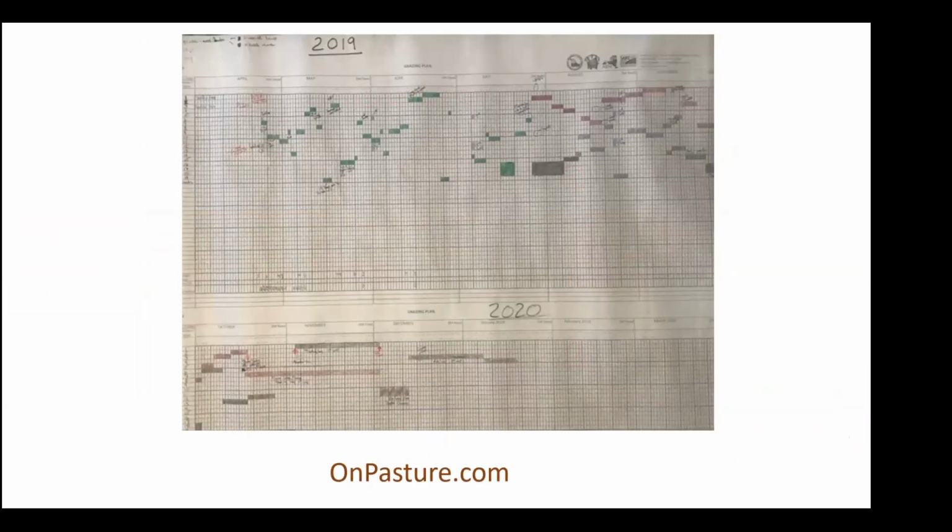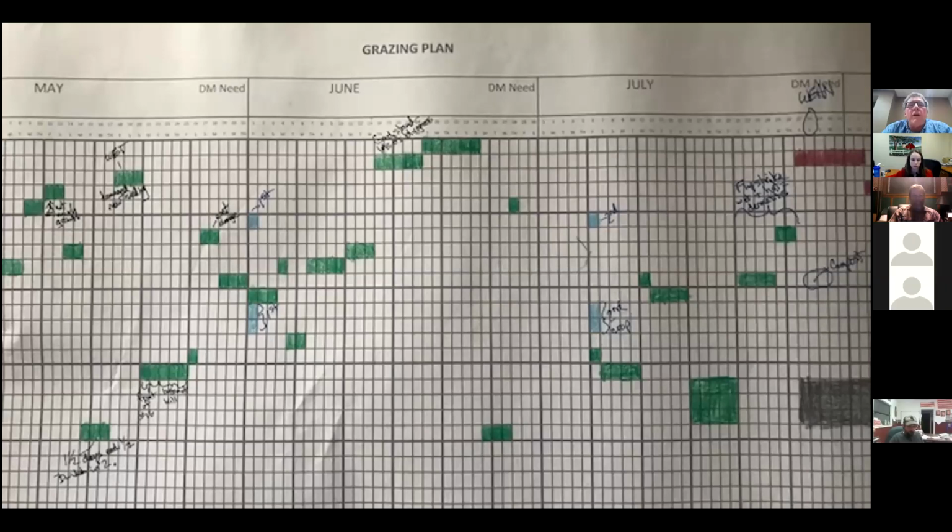This is a record-keeping system that I use. If you look on the website onpasture.com, which is a great resource for grazing in general, you can get access to this chart. Basically, I'm coloring in each time I've got animals on a given day. We're going to look closer at this. I can make notes on it as well. The thing I really like about this particular record-keeping system is that it's on one piece of paper, and I can count and visualize: did I wait long enough to rest those paddocks, to get our proper parasite control?